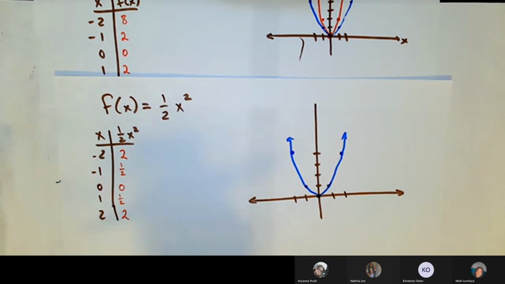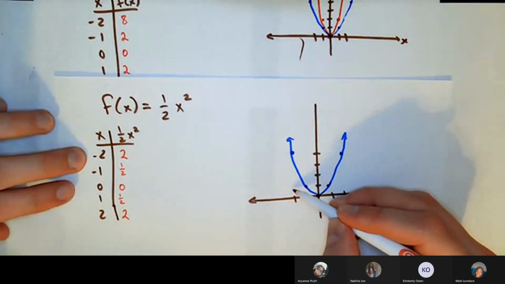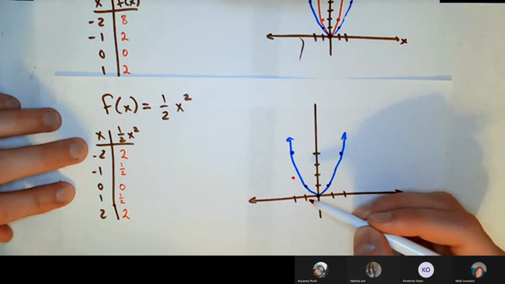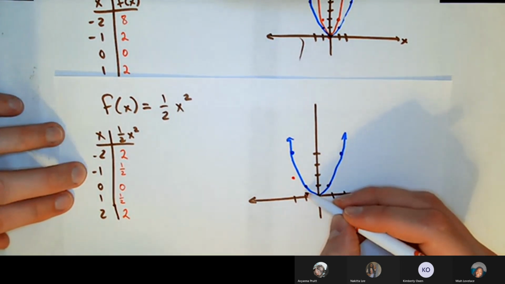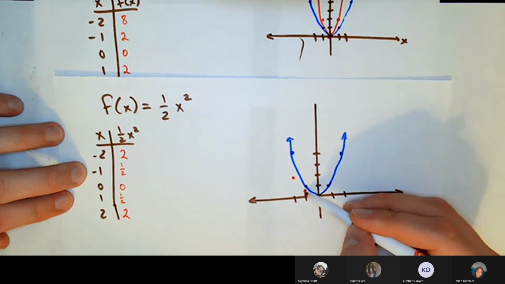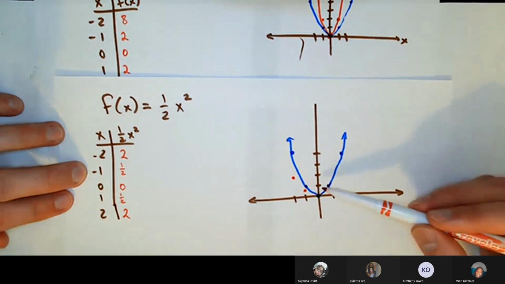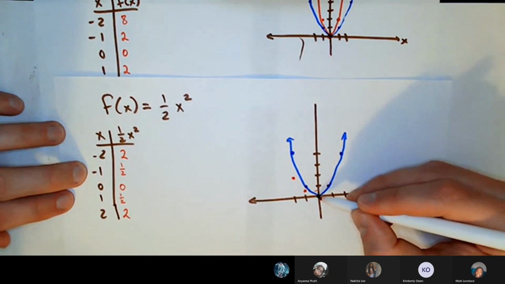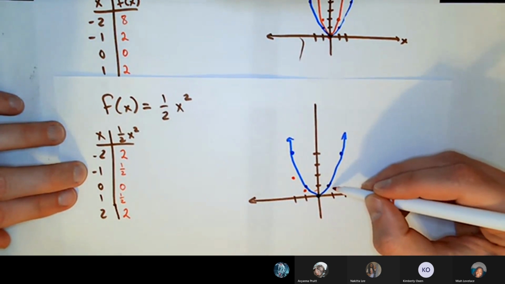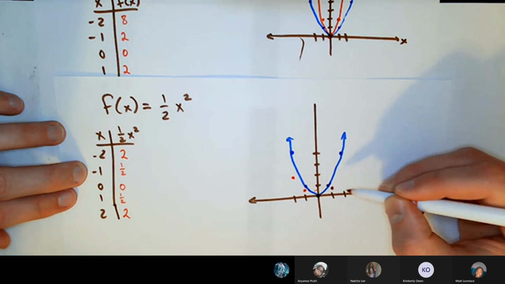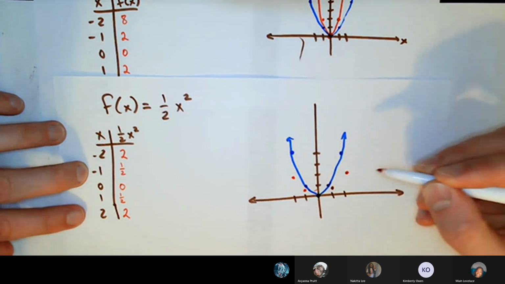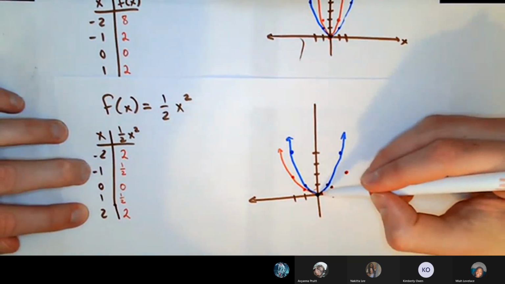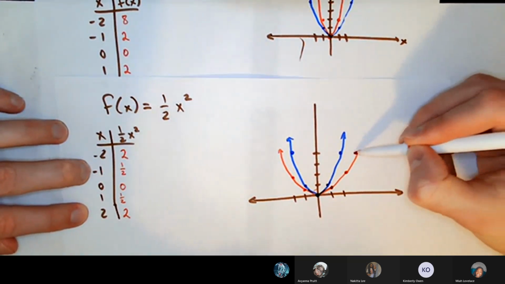So these points are at x equals negative 2, y equals 2, so there's that first point. Then negative 1 comma 1/2, which is right there, so at an x value of negative 1 and a y value between 0 and 1. And then the 0, 0 point is still there. And then similarly on the other side, 1 comma 1/2, and then 2 comma 2. So let's graph this. Okay, something like that.